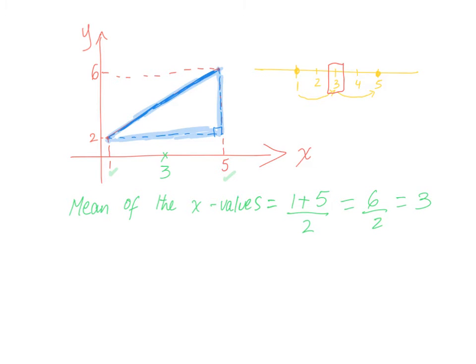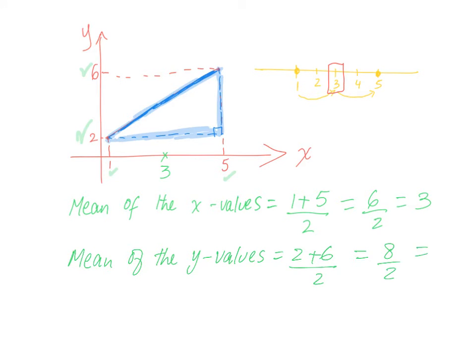Now can we use the same approach for the y coordinate over here, for these 2 points, so 2 and 6? So again, let's use the mean of the y values. So we get 2 plus 6 over 2, which is 8 divided by 2, and gives us 4, which would be right here, equidistant. So 2, 4, 6, right?